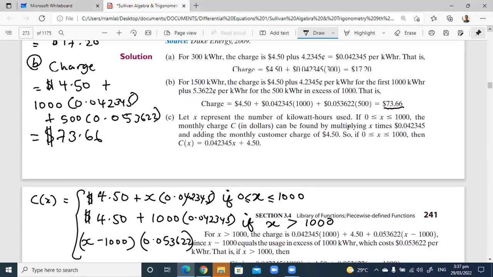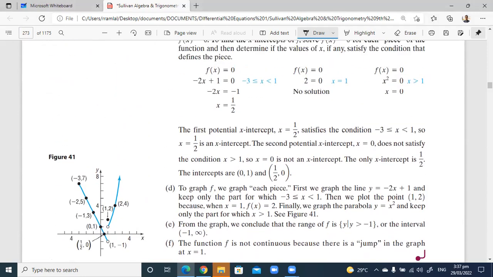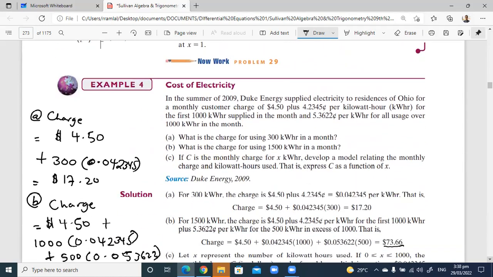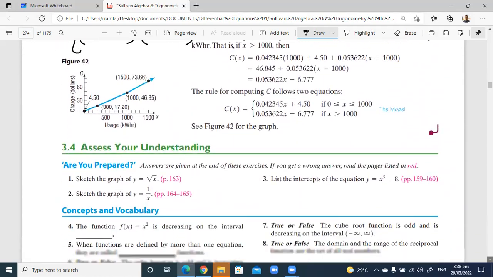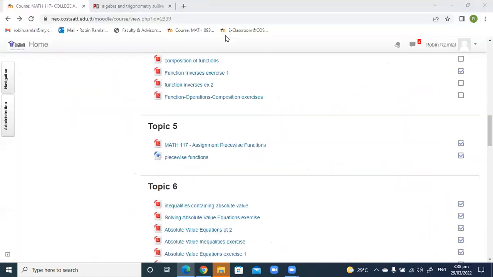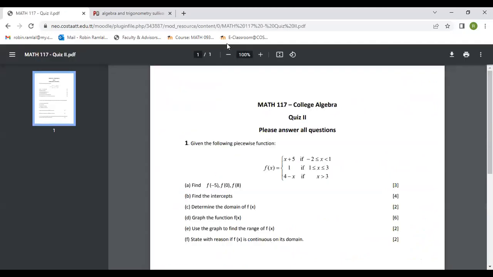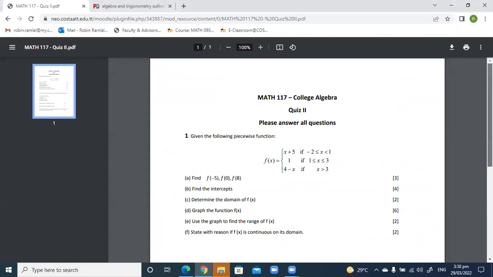So here's what I want you all to do. You all have this textbook now, or after class you will have it when you download it. You all could go through the chapter again and let me know if you have any issues, questions, problems, etc. Now you go to the Math 117 assignment. Look at the screen, everybody look at the screen.